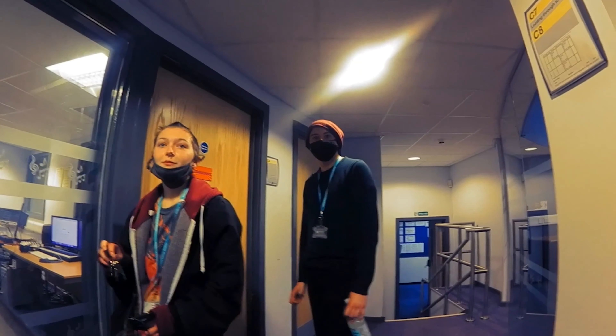Hi guys, this is Rats. This is one of the practice rooms, adjacent to our studio just there, as you can see. So this has all just been moved back in because we've moved the equipment back and forth — we do a lot of gigs. But every practice room has a PA system, amps, a drum kit, even a guitar. So this is free for our performers to use, and you also learn how to use all this equipment.